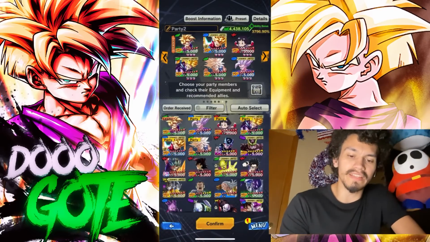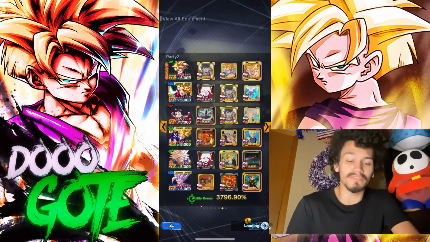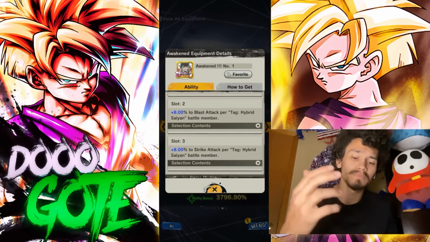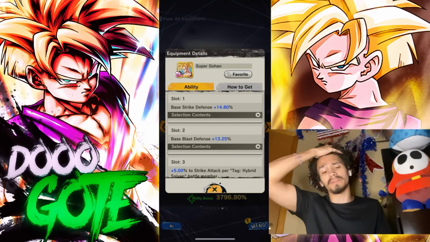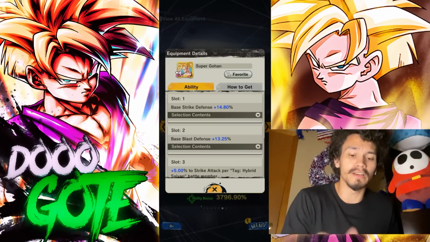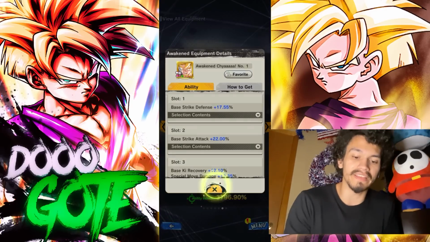Equip wise, he is obviously in a great spot because he is a hybrid, so he just has access to the best pure in the game. That's very generalized, tag here, being the hybrid pure being strike defense. Pure blast, pure strike up 24% peak there because all hybrids. This one here, we are actually double puring him because we have enough base for it. Double defense, then pure strike there per higher Saiyan Battle Number, 15% peak there. Then this here giving strike defense, strike attack, key recovery, and special move damage.